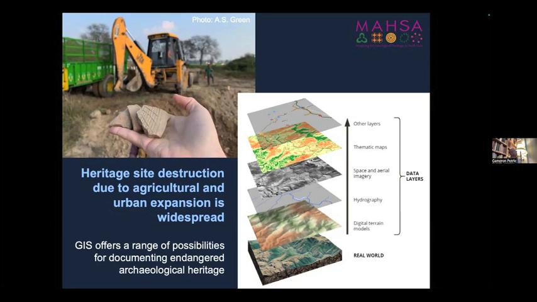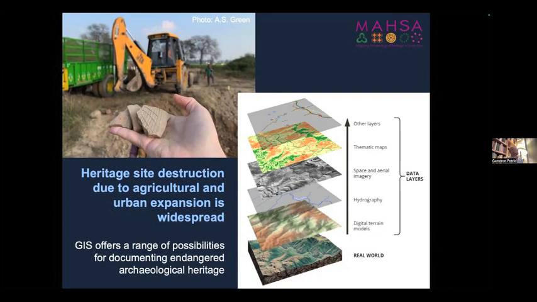So what we're trying to do with our project is, in a sense, engaging in a bit of a race against time to try and document what we can before it ceases to be. And it's beyond our remit to engage in all sorts of further types of activities. But what we're really trying to do is to help create resources that can be used to document and protect heritage as much as possible. And one of the tools we are using is geographical information systems, or GIS, which is mapping software and mapping resources that can be used in the digital sphere. And we use a lot of digital tools to try and identify archaeological sites and go further beyond that.